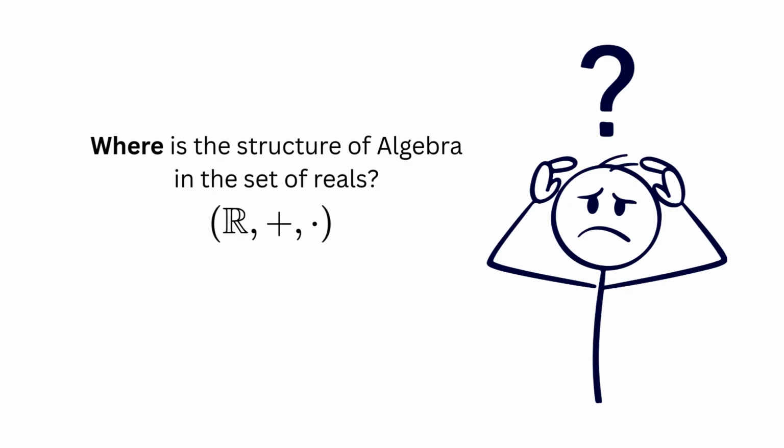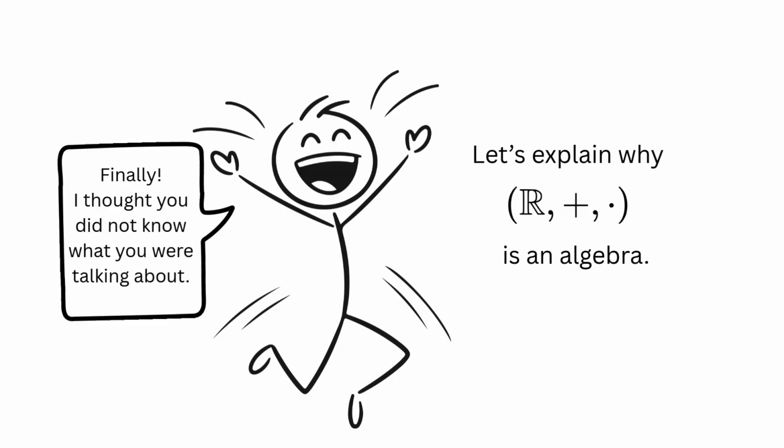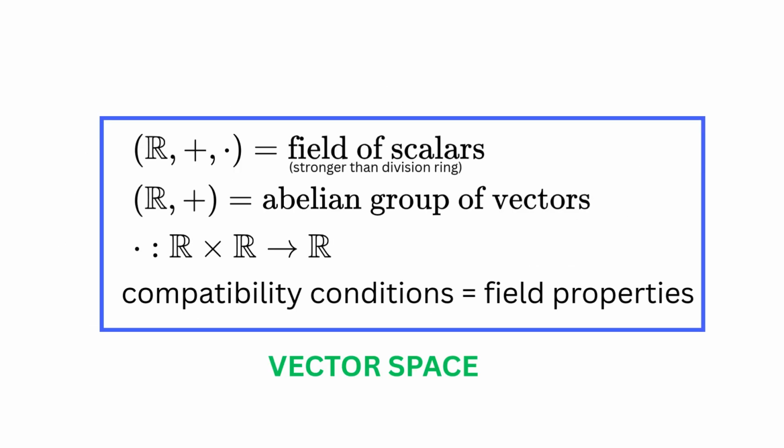There, I claimed that the set of real numbers endowed with the operations of addition and multiplication is an algebra, but the simplicity of the set obscures the algebra. Now, I am in a place that I can make the previous statement precise. The set of the real numbers with addition is a vector space over the field of the real numbers, with the scalar multiplication coinciding with number multiplication.